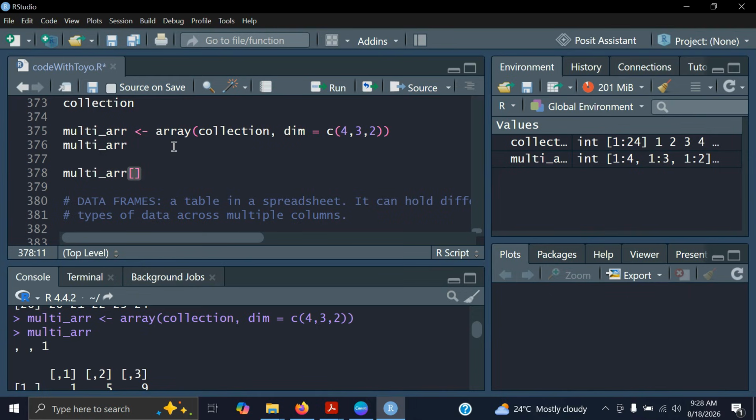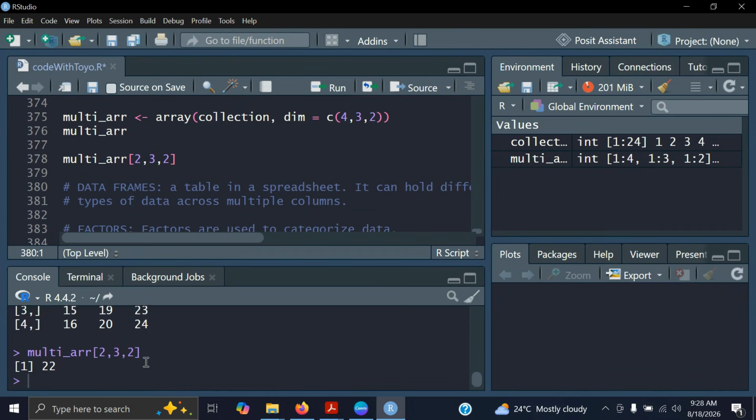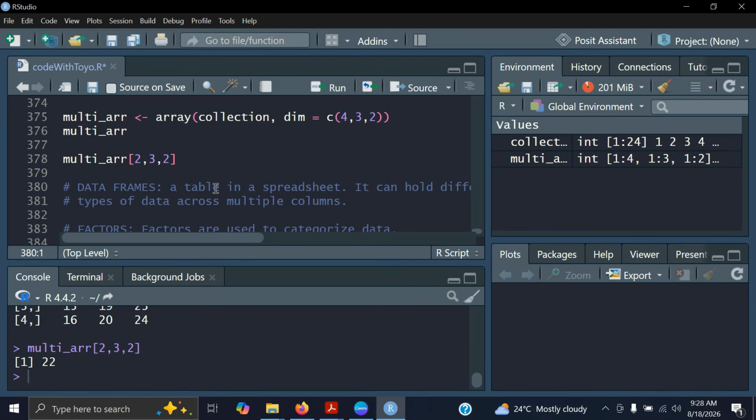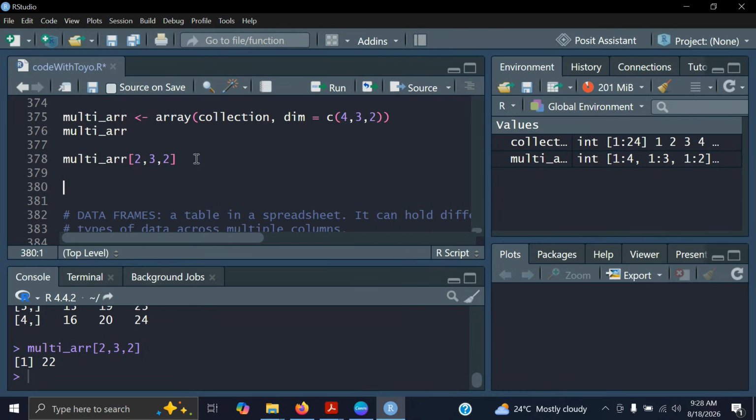You can see we are using the same square brackets as we have been using. Let's say we have multi-array, 2, 3, 2. You can guess what we'll be seeing in the output: it is giving us 22. So that means second row, third column in this second layer, and it's returning 22 for us. Just look at our videos on matrices and get to understand. This can also take the in keyword if you want to search if something is in something, like we had in other videos. So this also works in our array.